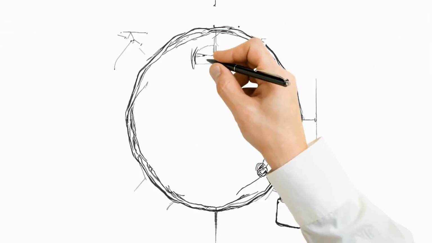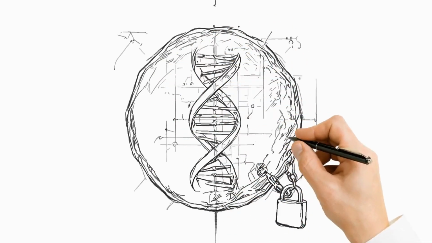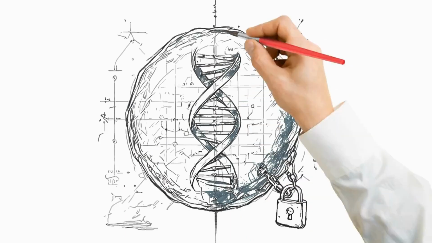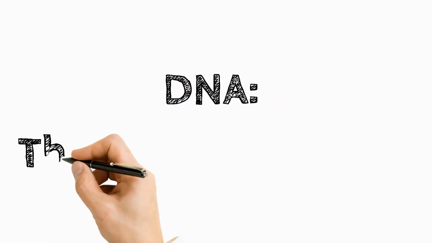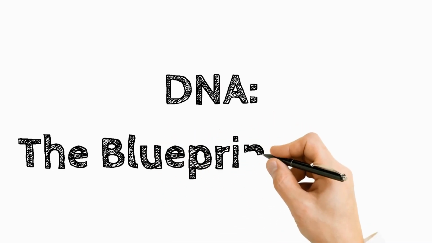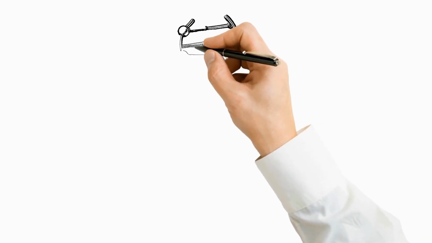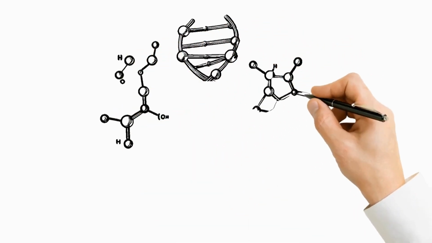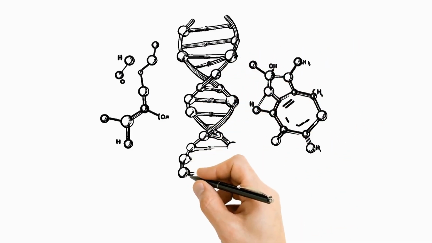In our first episode, we established why molecular biology matters, from diagnosing diseases to identifying genetic traits. If it's the ultimate field of applied science, then what is the ultimate molecule at its heart? DNA, the blueprint of life. It's deoxyribonucleic acid, or DNA. DNA is the master plan, the complete set of instructions for building, running, and repairing every living thing.